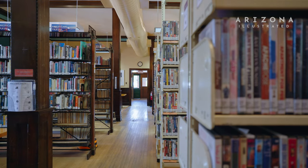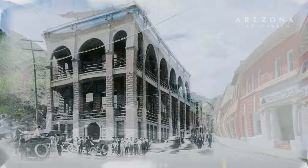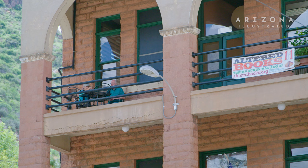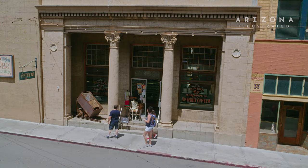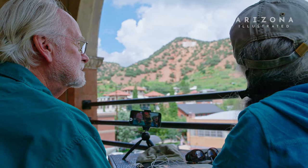This is our third library building for the Copper Queen Library. This was built in 1907 by a local architect. You can really tell from the arches of the balcony — it's a Romanesque revival. That's the key feature: the balconies. To me, this is one of the most protected, well-kept secrets of my life — I enjoy just escaping from Main Street and looking at the horizon. The sky's gorgeous. It's beautiful. It's such an incredible resource with wonderful people.